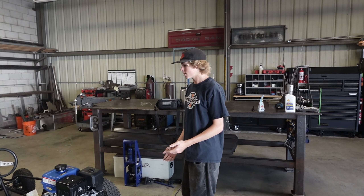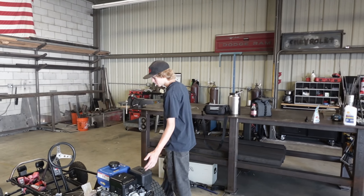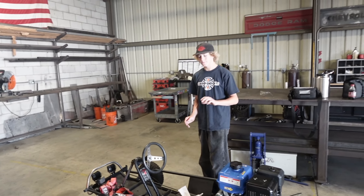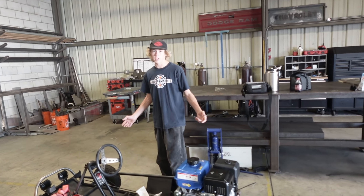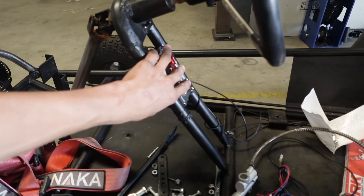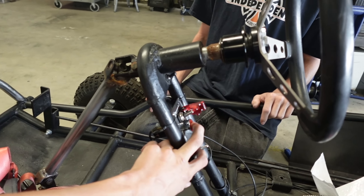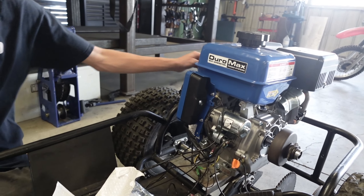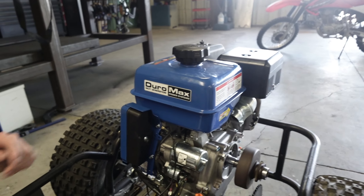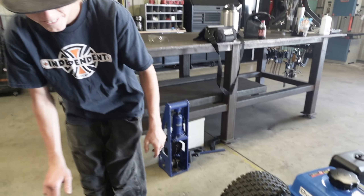How's it going guys? It's currently Sunday and we started this build on Thursday. We just came back to tighten up a few loose ends. All we have to do is the throttle cable, a few more things with the wiring like the headlights, and then just concealing the wiring in a loom, and this thing's ready to go. Especially with that electric start — and look, we got this little kill switch for it too.